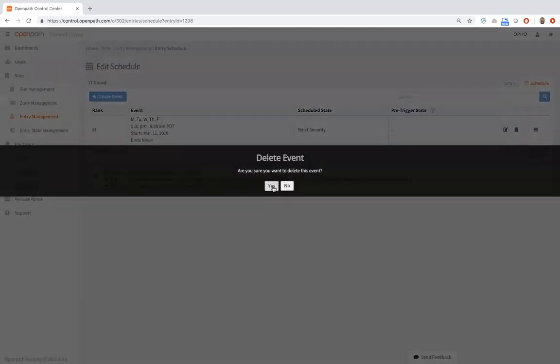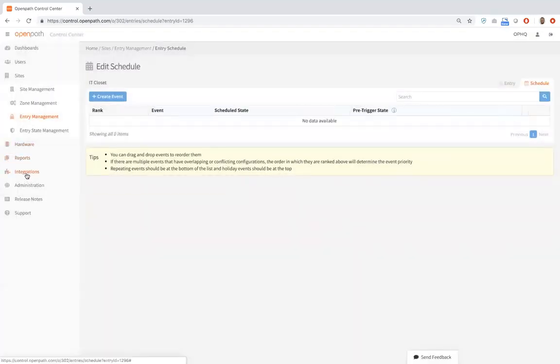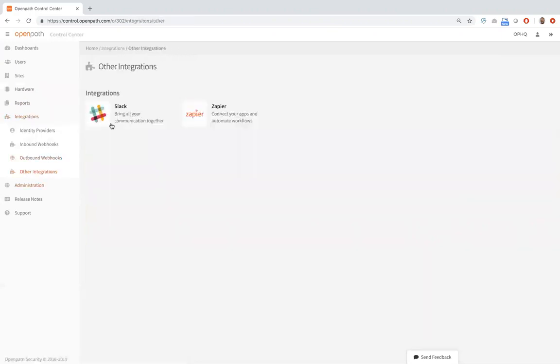Just a couple last pieces that I'll note. Within the integrations tab, we also integrate with other fine items such as Slack. So you could type commands into Slack and have them open the door. Very fun things you could do around the office, as well as the Zapier marketplace. For anyone that's not familiar with Zapier, it's a middleware. You have the ability to integrate our app with any other app in Zapier, making this a very powerful tool, allowing you to integrate it across the board with a lot of different apps. There's thousands of apps within Zapier.